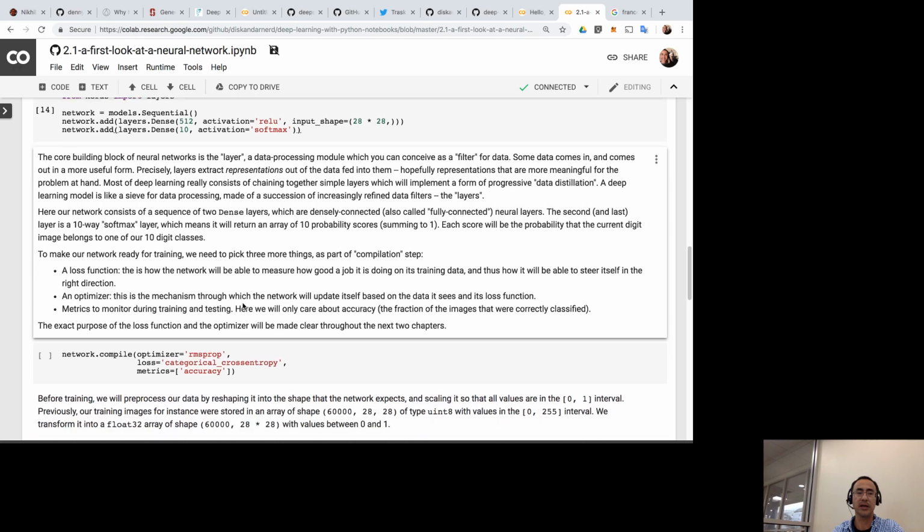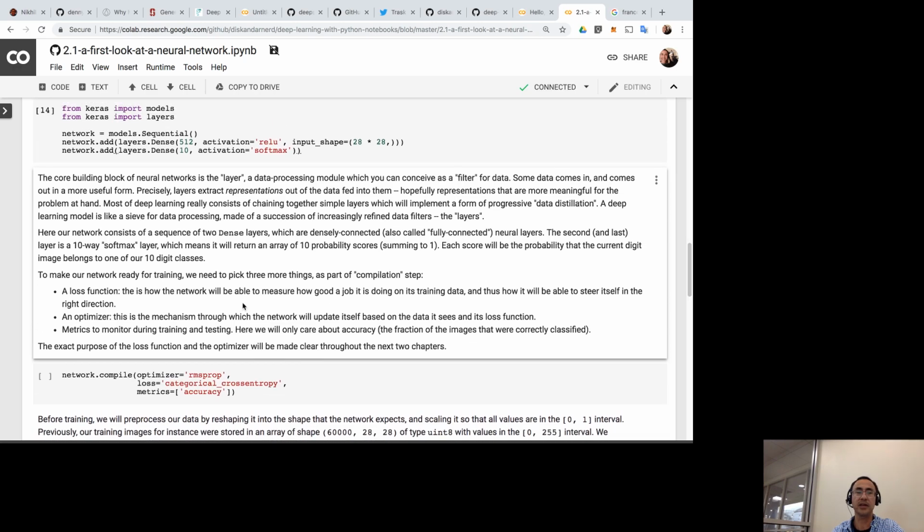To make our network ready for training, we also need to pick three more things. First is the loss function.